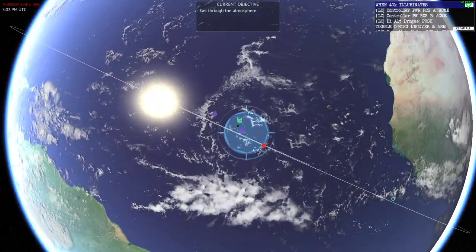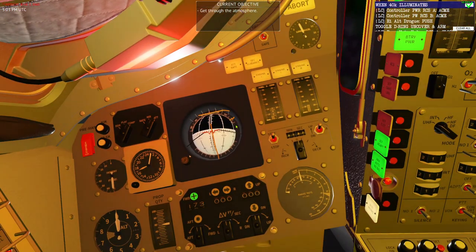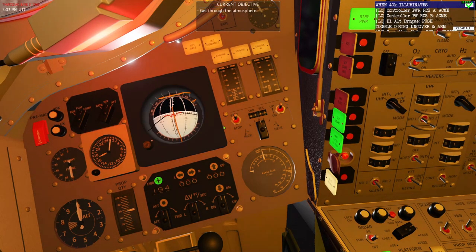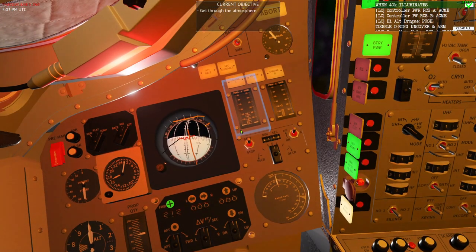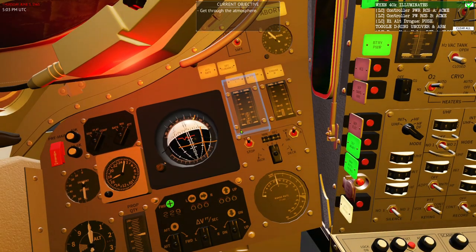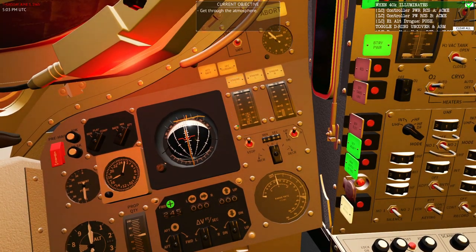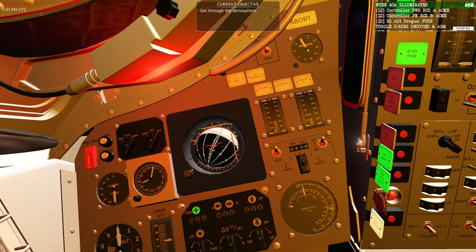Let's see where we are on the map too. Way out there. Yeah, I think our zero point was probably here. We probably flew over it and passed it. We're losing G's, so now I think our G's should go back up with our lift down. And they are indeed increasing again.